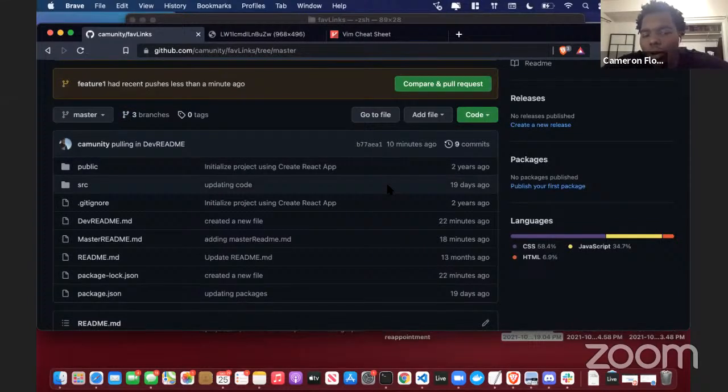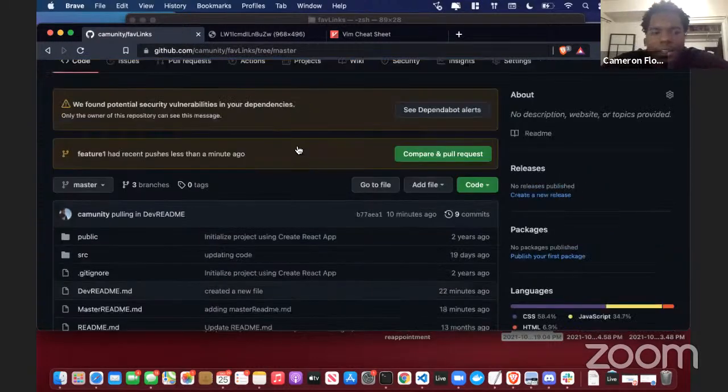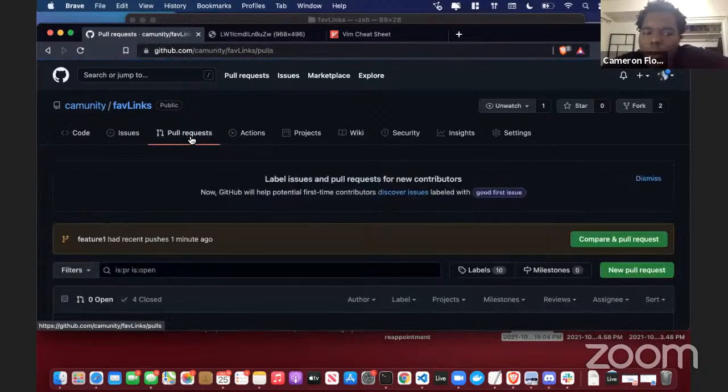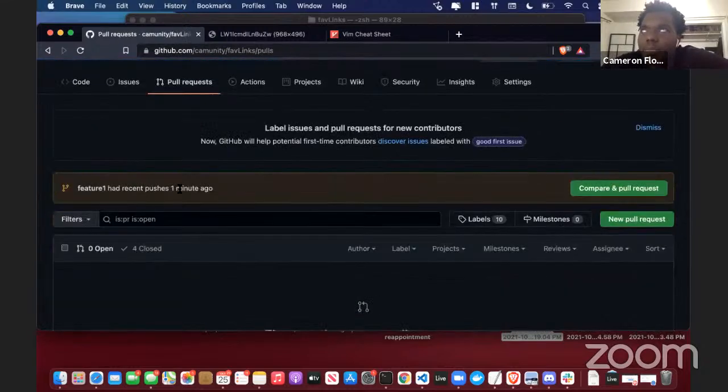So we saw one way of fixing that, which is using just the merge tool in the command line, which is definitely a way to commence a merge. But the pull request route is a more widely accepted way to start the merge process, because it gives your teammates another opportunity to look at your code, and it doesn't do the merge automatically. That's the big thing. When you just do the merge in the terminal, it automatically starts, and if you mess it up, it messes up, and you gotta just fix it.